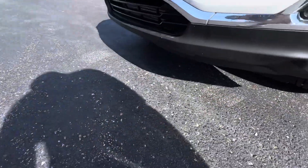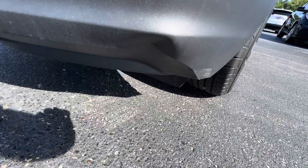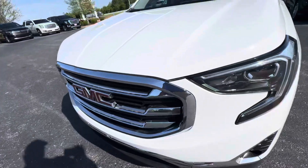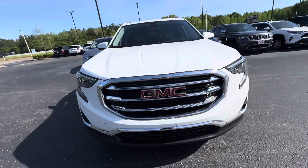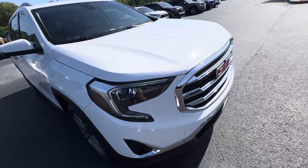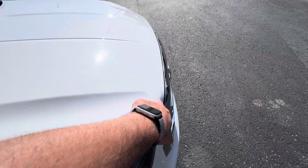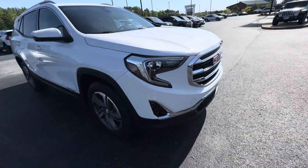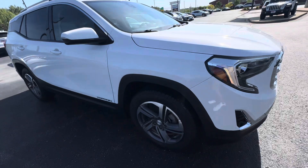Looking at the front bumper, getting real low, there's one tiny scuff on the front bumper — looks like they just nicked the curb, right in there at the bottom. Most people wouldn't even notice it, but I want to make sure I show you absolutely everything. Overall, front of it looks great. Hood line looks good. It does have a touch-up mark from a little scratch on the hood right there, but at least somebody touched it up, so it really doesn't stick out. Other than that, the front looks great.